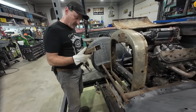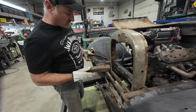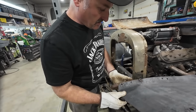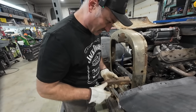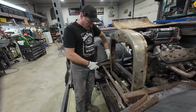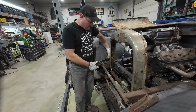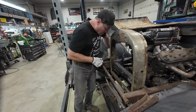Well, we got both of our frame horns, one for each side. This one, I don't have all the holes drilled. I just know the middle one I think is supposed to line up. If I kind of do this right, I think if I hold that on, that one goes there, yeah, so the horn just sticks out the front. So if I line this one up, whatever I think it is gets me somewhere right around there. So, ta-da. Yeah, I think there, maybe right here. We'll do it right there.